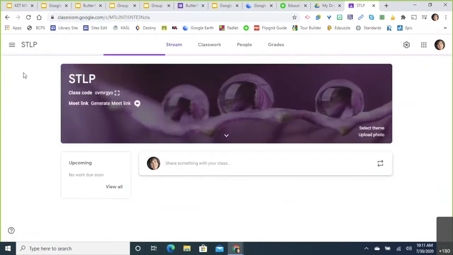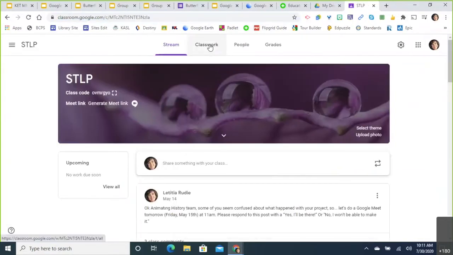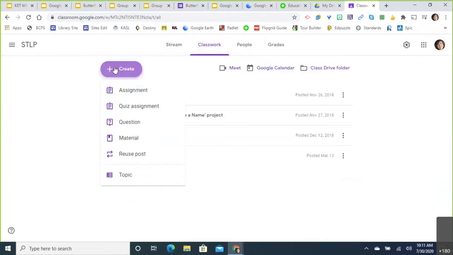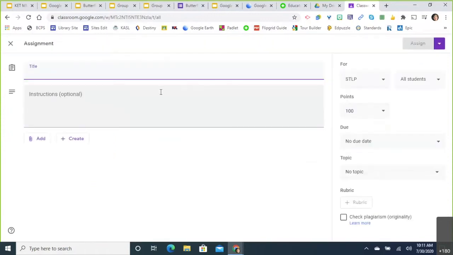You're going to click the one where you want to assign it and go to Classwork. You're going to create a new assignment.